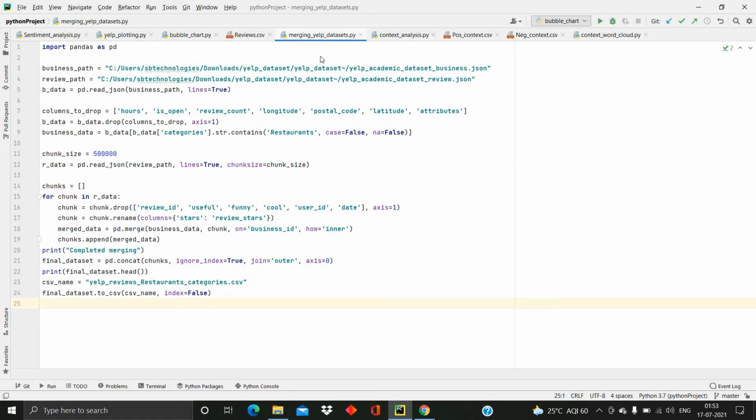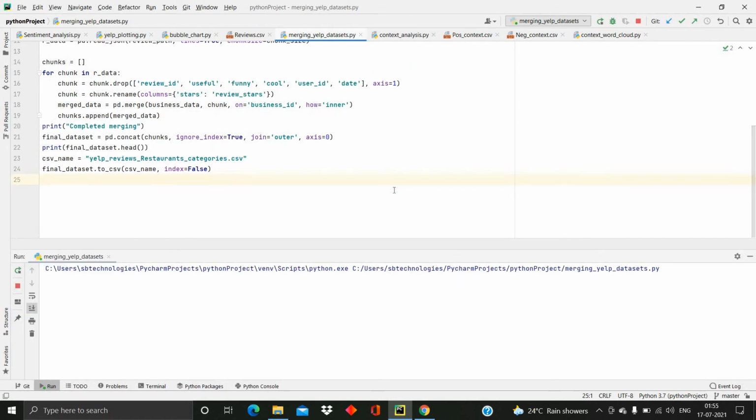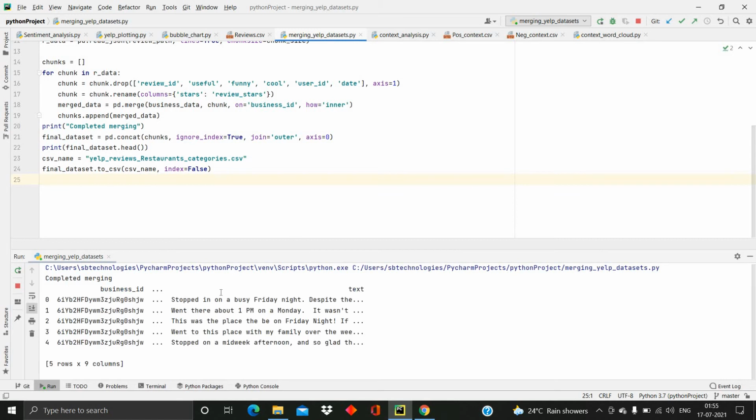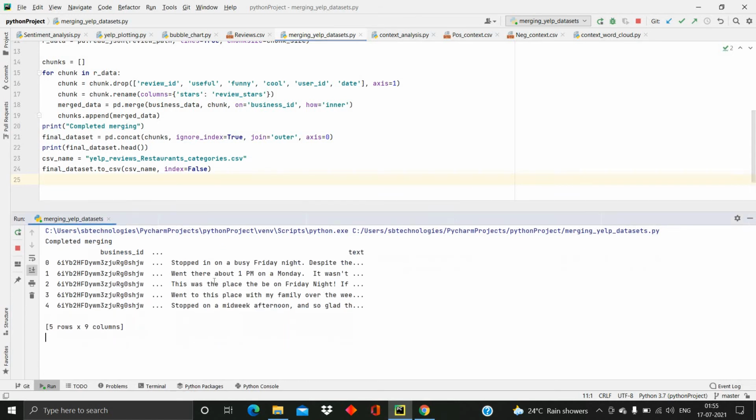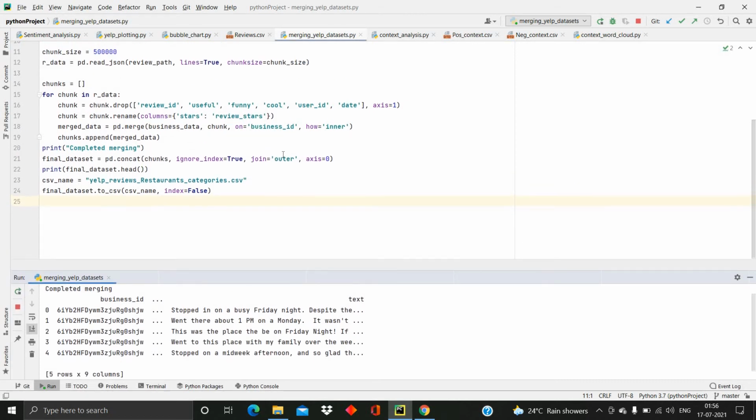So let's run this. Yes, you can see here it is showing the first 5 rows of the filtered dataset.